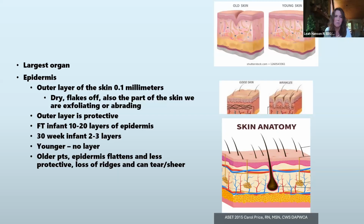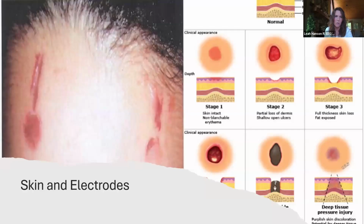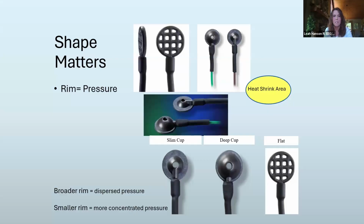FASET's got great materials on this. I'm not going to go deep into it, but the reality is, just by applying the electrode, we are introducing some risk. If you add a little heat, a little dangerous environment to it, it makes it even worse. This is an example on the left showing a pressure injury from the lead wire. This patient came right out of the MR, and somebody who didn't know anything about our application technique could confuse this with something else. So that's why you need to understand your responsibility of application, and also of pressure and using flat leads. That's what this slide's about.